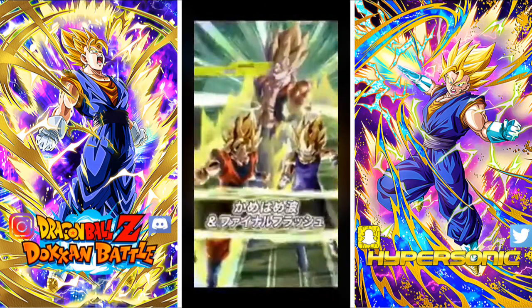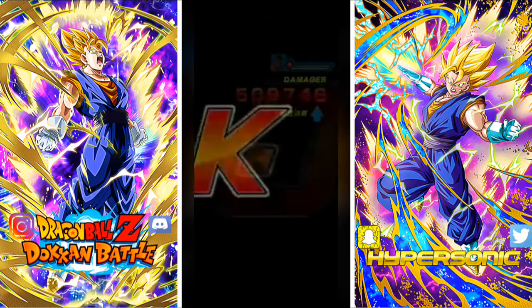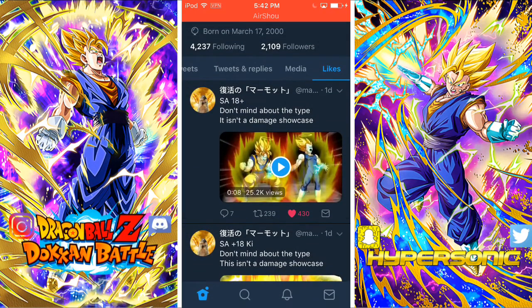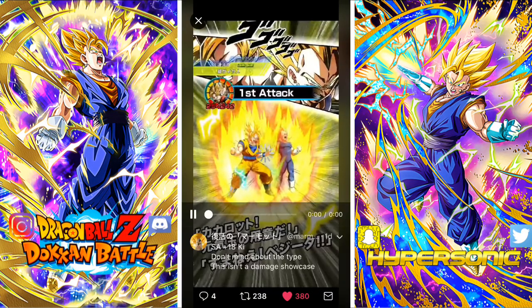Not really info, just SA animations. This is Goku and Gogeta in the Super Saiyan form, until he's doing the final form of the Kamehameha and the Angel. Get their 18 key when they're not fused.